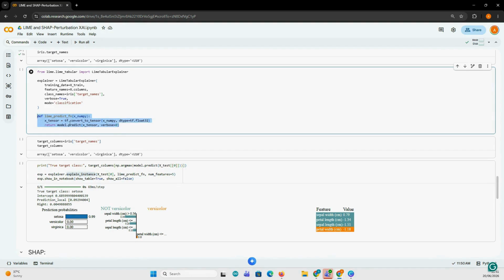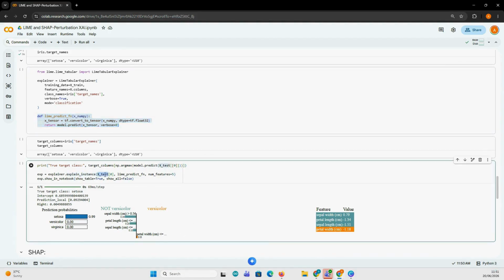And then getting this prediction, we will pass it into the explain instance with the test sample we're trying to explain, and the maximum number of features that we want to show. In this case, we only have 4, so we don't need to even specify this. But if we had more, we would need to specify the maximum number of features that we want to see in our explanation. And then, of course, we need to show it in our notebook.